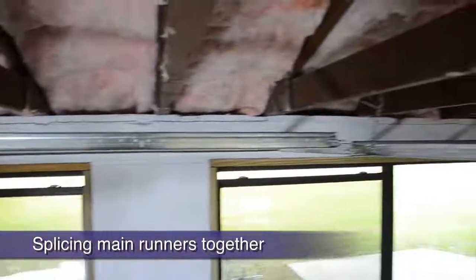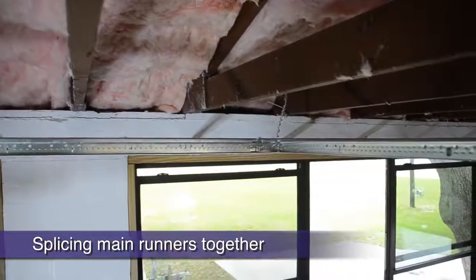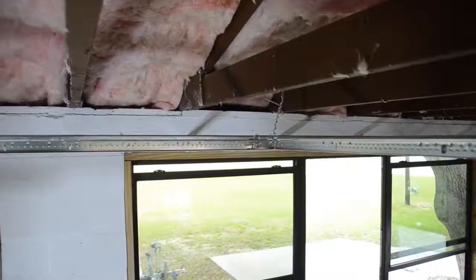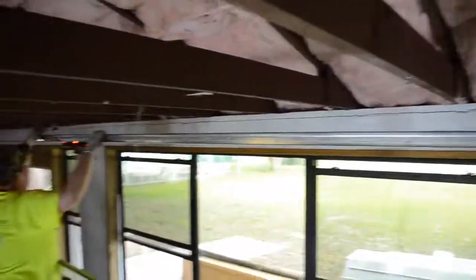When it comes time to splice two 12-foot main runners end to end, simply stab to the right of the opposing main runner. When you hear a click, your connection is tight and locked with over 300 pounds of pull-out resistance.